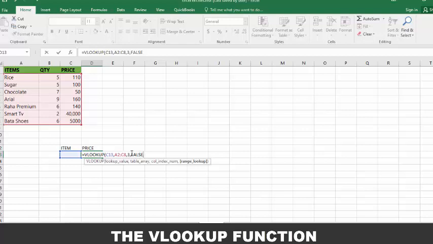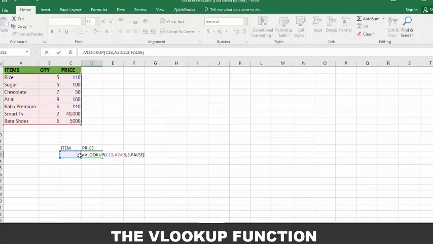So we can now come and close that. Just to explain what we have here, this is the function VLOOKUP that will be helping us to look for the prices of these items. So we have the equal sign, the function name being VLOOKUP, and we have the arguments. The first one is the lookup value, which is the value that we'll be looking for. Remember, we said that we will leave it blank because we want to be dynamic. We will be looking up all of these, but still you can write it if you want.